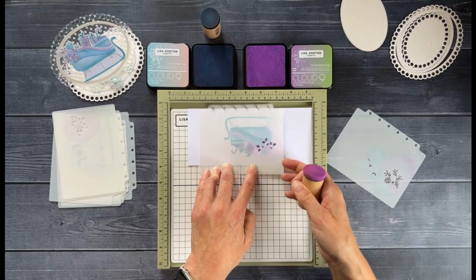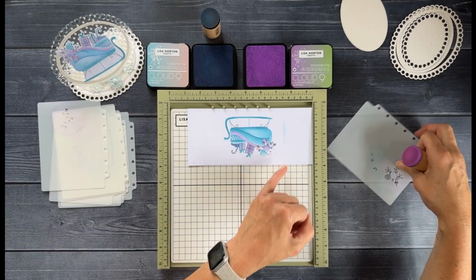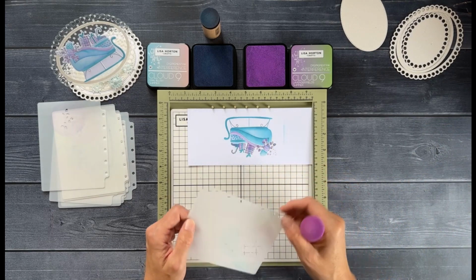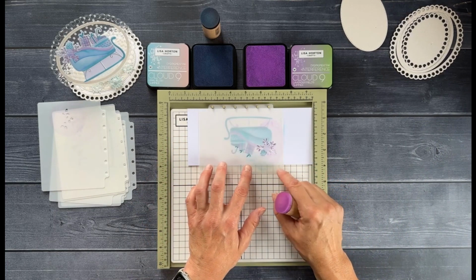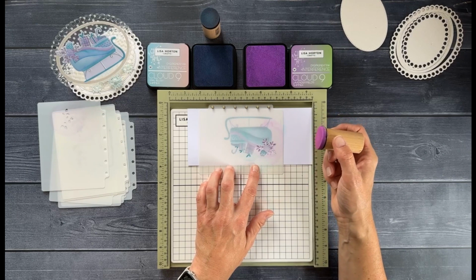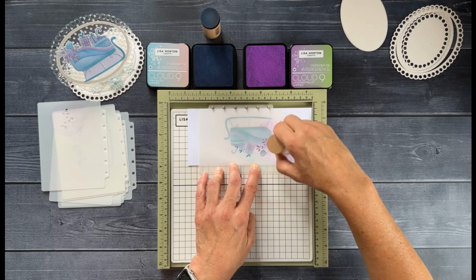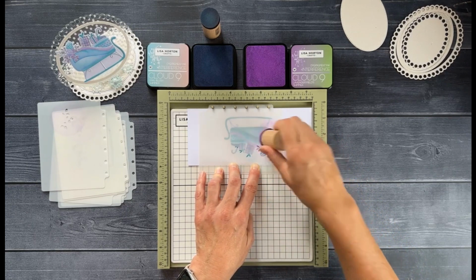There we are. You can see the difference there just by adding different amounts of ink through the stencil. You have light leaves and dark leaves just using the one colour. So we have the last stencil now, which is stencil number 9, and I will come in with the pink again, but I shall do it quite light this time, because I want the pink over this part of the flower here.